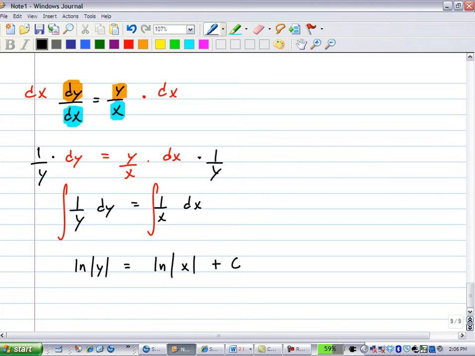But what is the log of y? Well, it's 1 over y prime times y. You're doing some derivative of natural log of y. You've got to be able to strip off the natural log function. So which function is natural log's inverse? Yeah, e to the x. You have to exponentiate both sides.